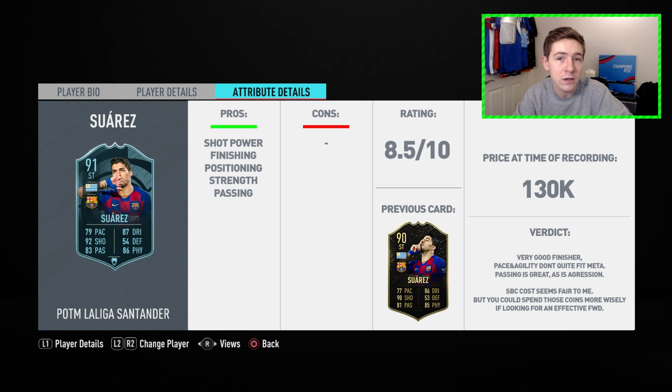Made some very good runs and got onto the end of quite a few through balls, which was great, but when he did get on the end of them through balls, he didn't really have the pace to take full advantage of said chances, which brings us on to his pace, which I thought was pretty average, to be honest. Now, even with the Hunter chem style, he's not super rapid.